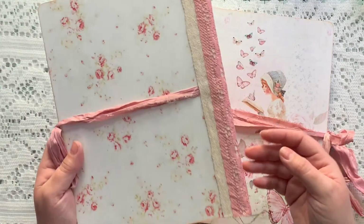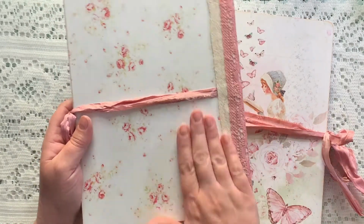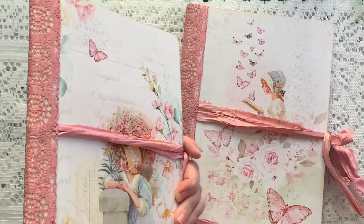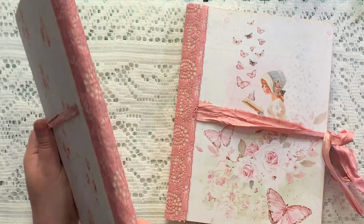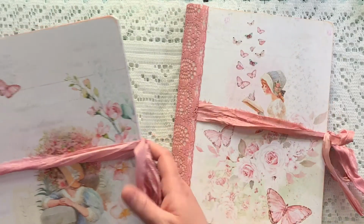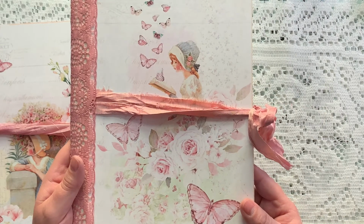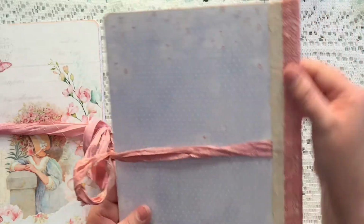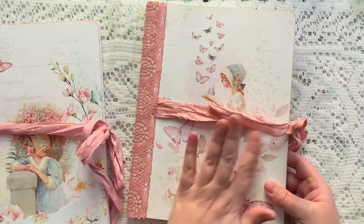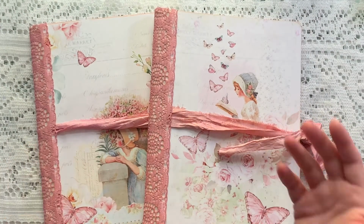They're basically plain inside. There is a little bit on the inside covers, but I've covered the front and the back, and then added some fabric to the spine to cover up that black piece. And then some gorgeous lace here, and some sari silk for the closure. And then this one here, love it. Same fabric and lace, just different papers, and again, the sari silk ribbon. So, all right, that's 6. So 6 prizes, 6 winners.